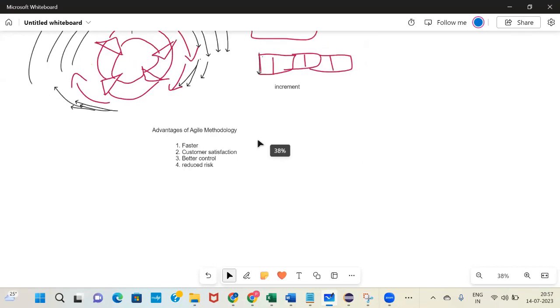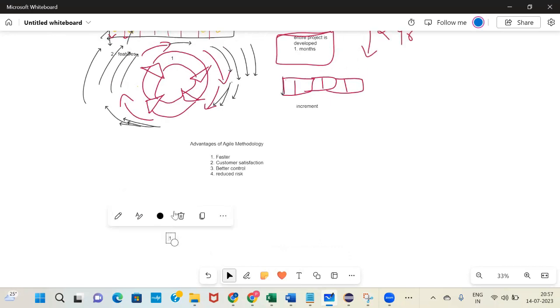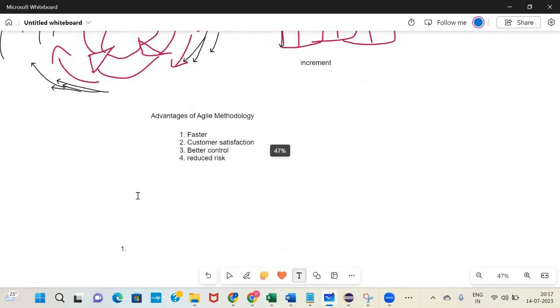So now we will see what the Agile frameworks are. Agile is an iterative incremental model. There are some frameworks by which we can implement Agile. The first, most frequently used framework is Scrum. To implement the Agile methodology, we have the Scrum framework and the second is the Kanban framework.